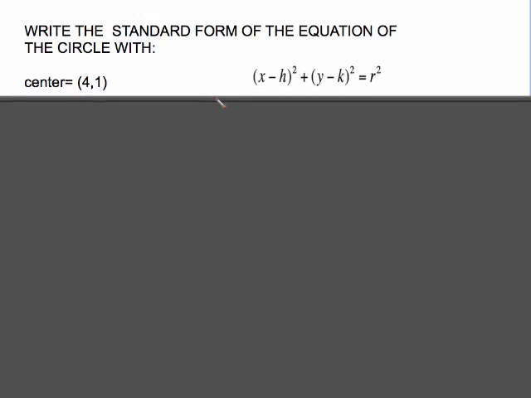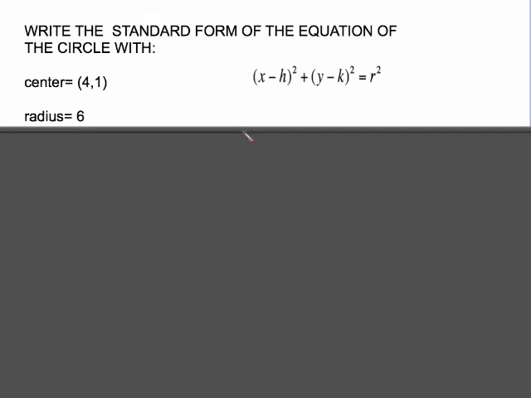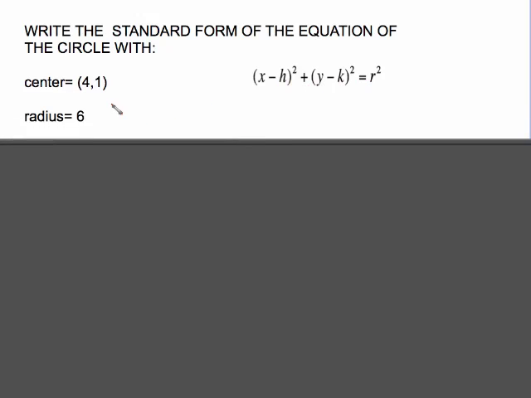Now, different directions, this is pretty easy. This is asking you to write the standard form of the equation with certain bits of information. Here's your standard form. We want to have the center, we want to have the radius. Remember, the center is h, k. So all we have to do is plug the 4 and the 1 in for h, k. This is our r. So plug it in over here, and you're just looking at x minus h, which is 4, quantity squared, don't forget your squared, plus y minus k, which is 1 squared. And then it's not just 6, it's 6 squared, which is 36. That is the standard form of the circle.